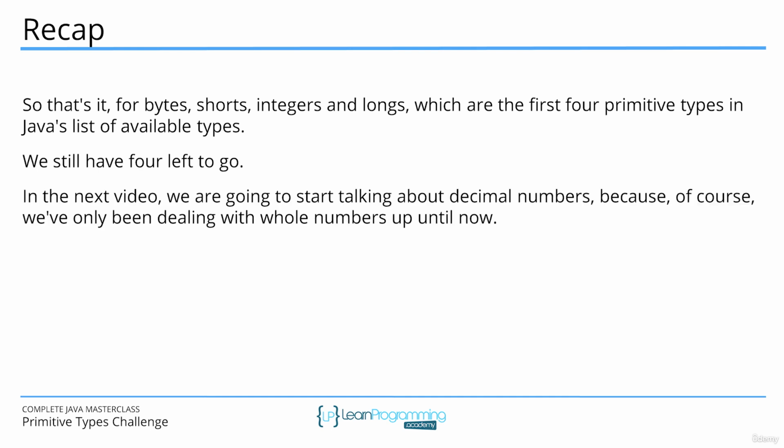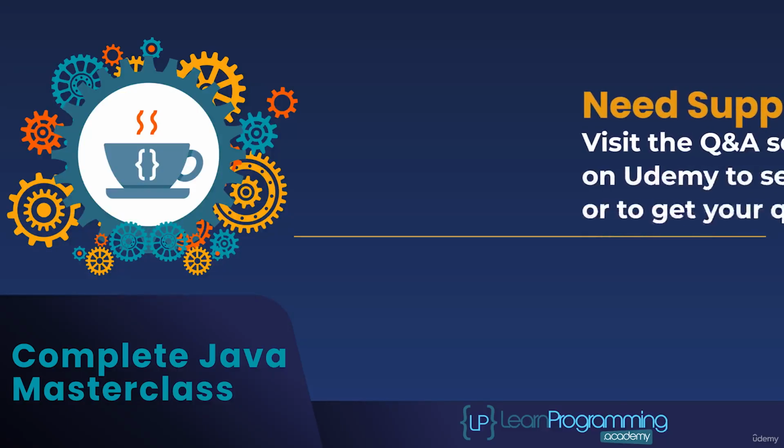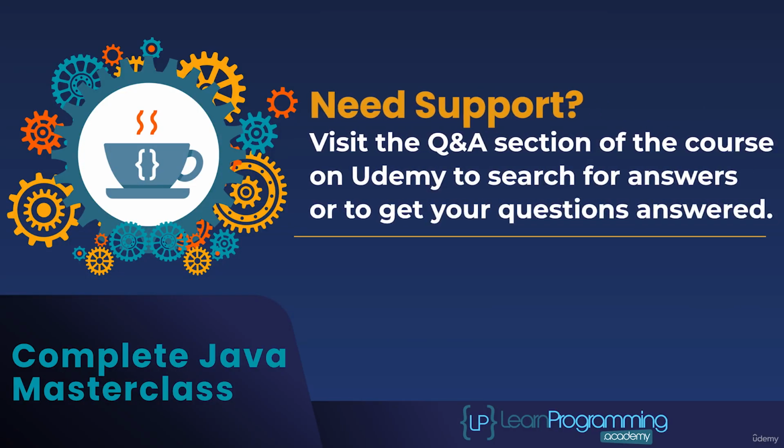In the next video, we're going to start talking about decimal numbers because, of course, we've only been dealing with whole numbers up until now. Some things work fine with whole numbers, like age and air temperature, but there are many things that do not, like your bank account balance or mathematical constants like the value of pi. Conversion equations are also rarely expressed in whole numbers. For example, you might want to convert pounds to kilograms or something of that nature. In that scenario, having the ability to use decimal points in the number would be necessary for an accurate conversion. So let's start working on that in the next video.